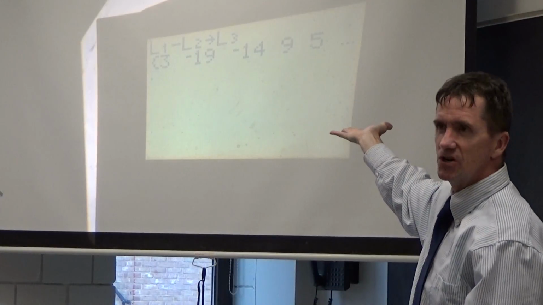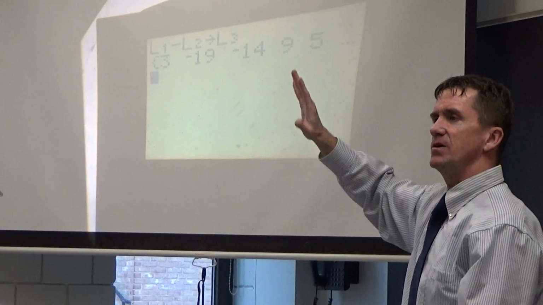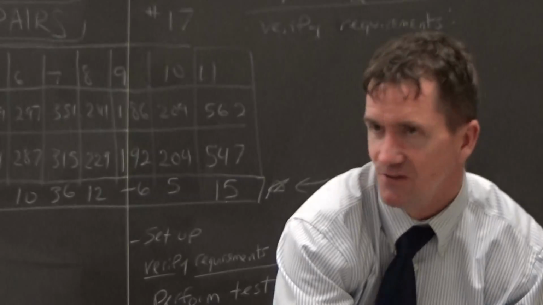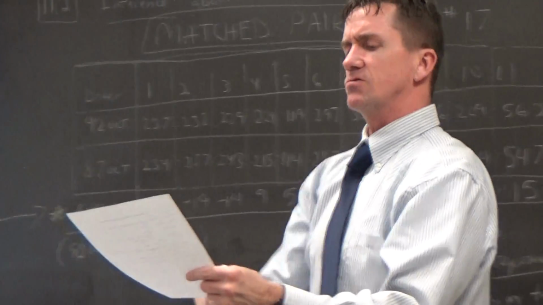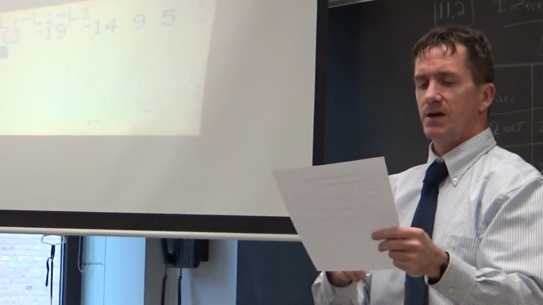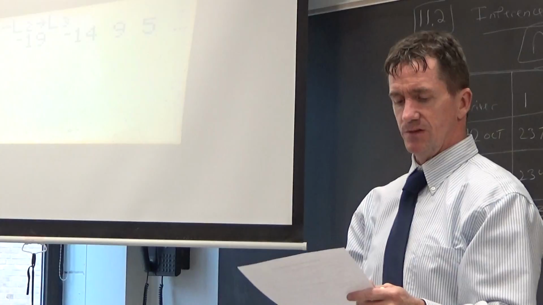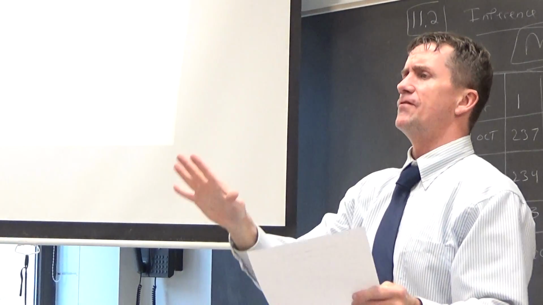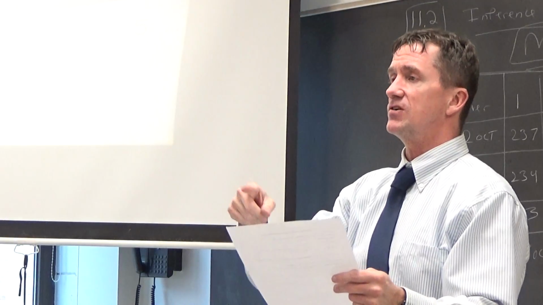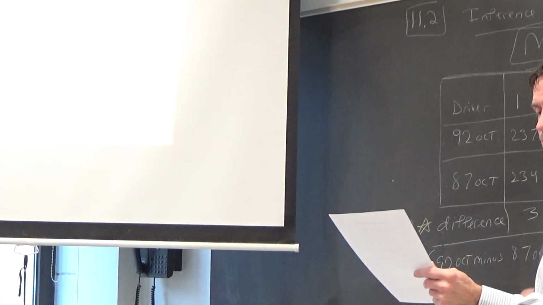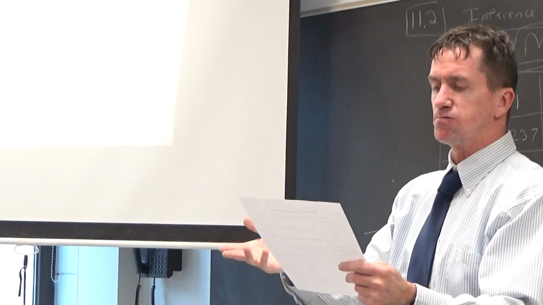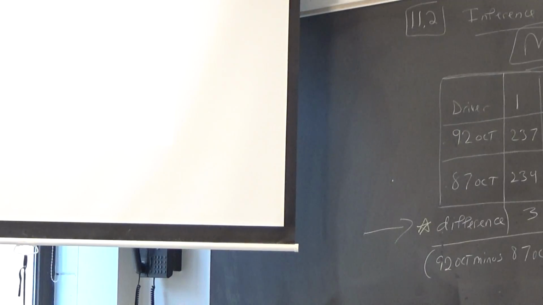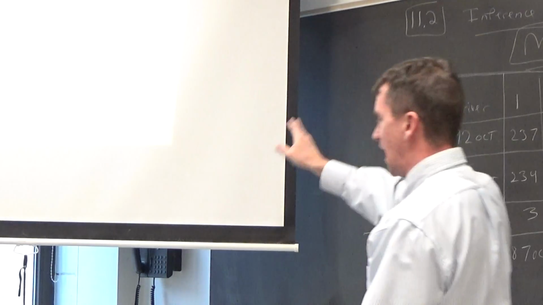But it's good to always look at a box plot, because you don't want any outliers. On the check sheet I gave out, it's written: what are the requirements when you do this distribution? If n is greater than or equal to 30, you can look down at matched pairs t-test. This is a matched pairs t-test. If n is greater than or equal to 30, or if the difference data comes from a population that is approximately normal with no outliers. So really I wanted to make sure I didn't have any outliers.